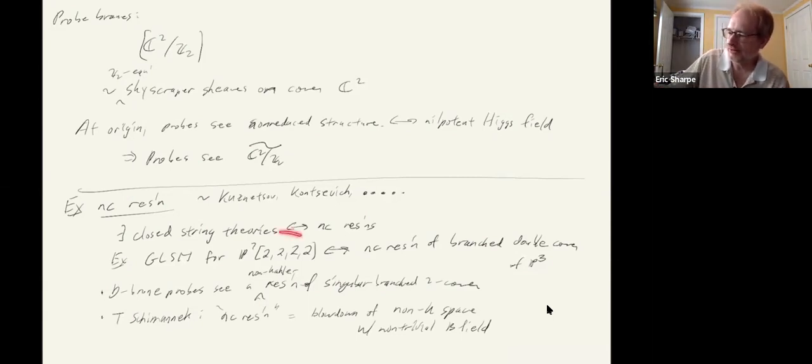One of the questions in my mind about this physical realization of non-commutative resolutions is they pop up in a very haphazard fashion. There are a handful of examples that people can do computations in which they look at a phase and they realize that phase can be interpreted in this fashion. But if you just said, okay, here's a singular space, how do you describe the CFT for a non-commutative resolution? I would have shrugged my shoulders. I don't really know how to give an a priori construction of a closed string theory for a non-commutative resolution. But Thorsten's idea suggests that it is possible. In fact, it suggests a mechanism by which one may be able to construct closed string theories for non-commutative resolutions.